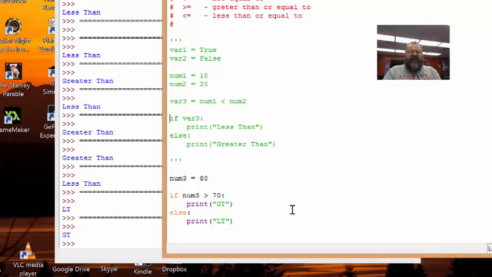But is that a complete piece of code? Notice the pregnant pause so you can answer yourself. Is that basically covering all the bases? Is that going to be always true? It's not. Think about it. And I always show people this because it's a good way to introduce elif. What if it's 70? What if it's exactly the number?